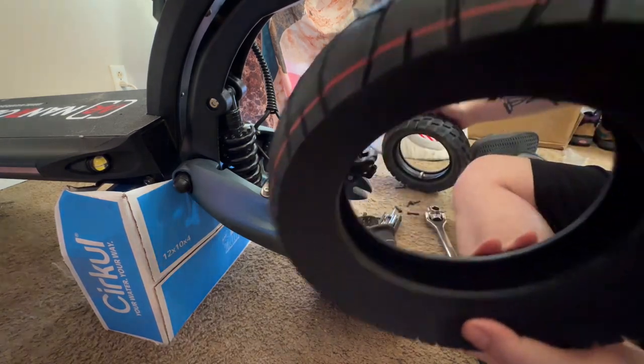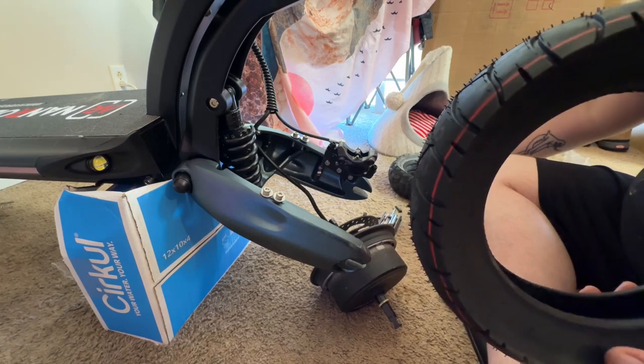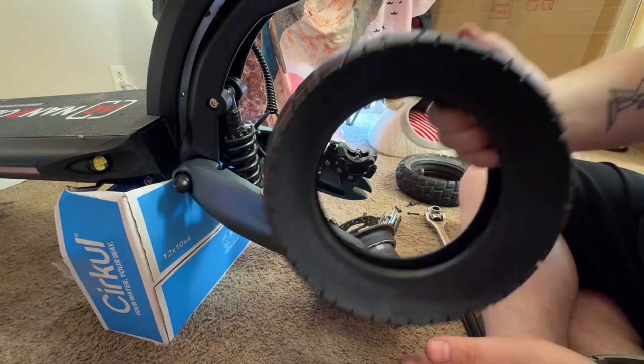Yeah, it has to be like that. That's the only way it looks like it makes sense. All right, so with that being said, we need to make sure we put it on there like that. So we're going to put the tube in this.